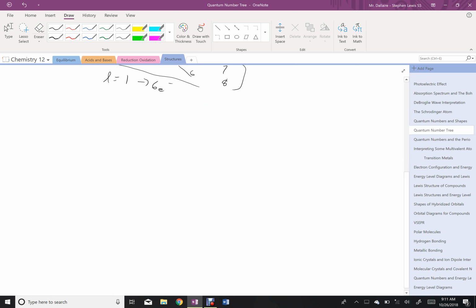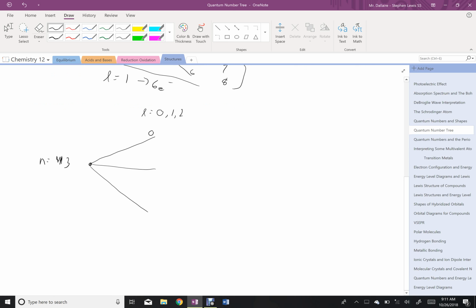Let's do the n equals 3 tree. You can do an n equals 4 tree too, but it's just getting to be quite a bit of work, so I'm only ever going to do n equals 3. So I start with n equals 3, and then I have the possibilities for L. L can go from 0, 1, 2. Then I can split up into those. I won't do an n equals 4 because it's just going to get too big and messy. And n equals 3 is plenty. You're going to see it's going to get messy enough.